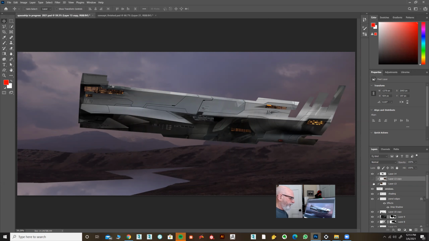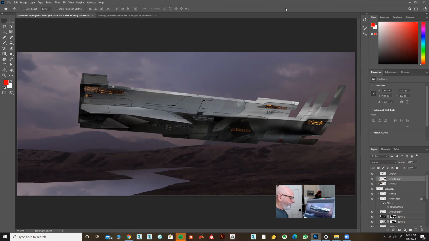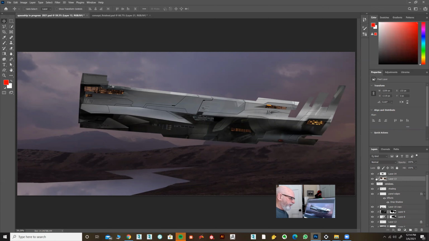And these two, so I have these two here, and let's see if I can merge this down without screwing up the clipping mask. So I'm just going to put them on the same layer. Merge down. Yeah. So now they're just both on one layer.